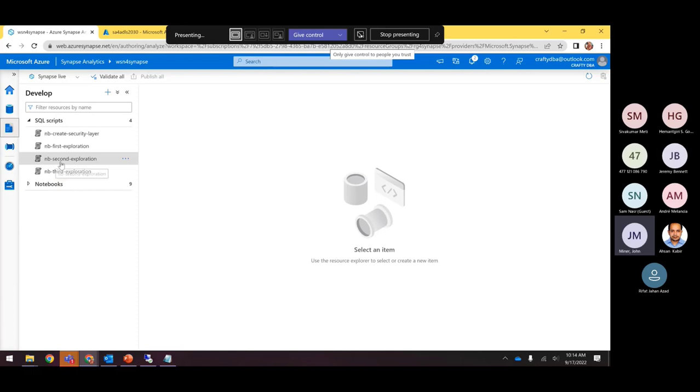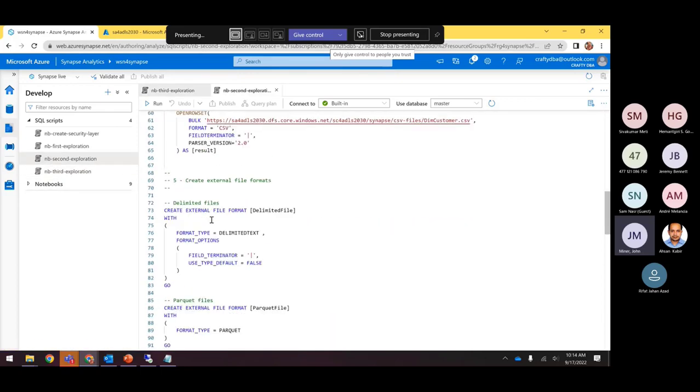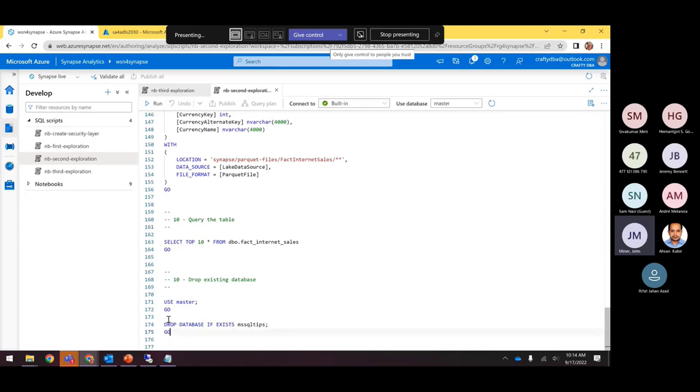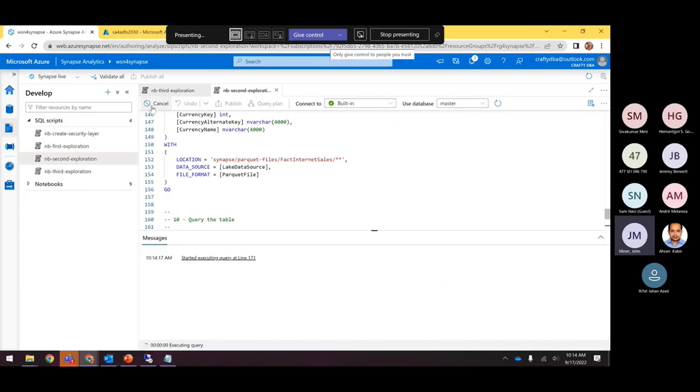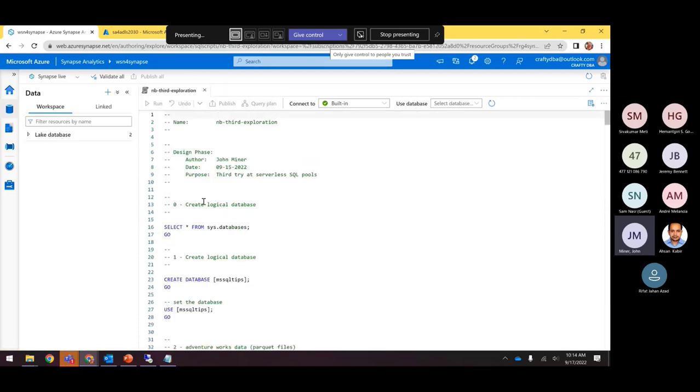Let's try this again. So third exploration, we're going to try it again. So create database, right? But the second exploration, we should have had a, okay, so use master, drop database. Let's try that. Okay, so maybe it worked this time. Who knows? Sometimes this server is weird because it's distributed. If something doesn't work, just try it again. It'll suddenly work, okay? Especially when creating. Once it's created though, again, this is a read-only data source that we're trying to create. It's there.